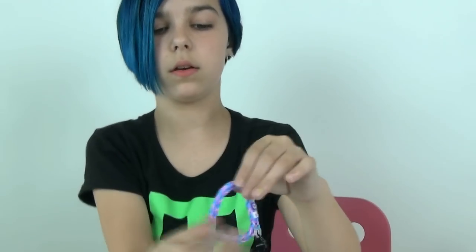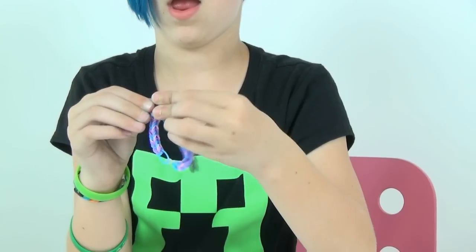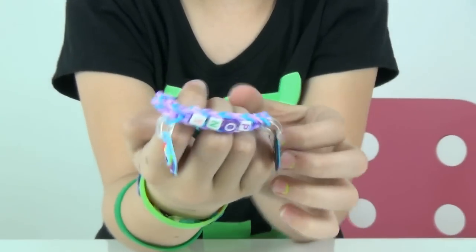So, once again, choose your band, pull it out, and slip your charm through. And there we go. I've got my pony bracelet.